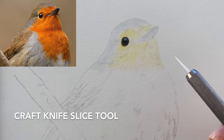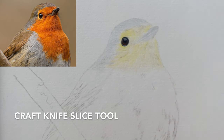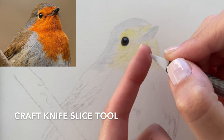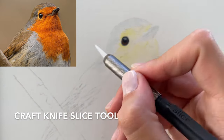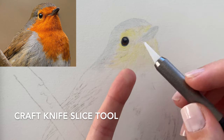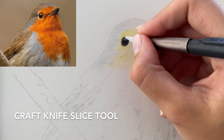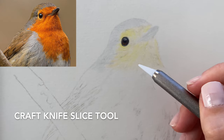It's honestly so good for elevating that realistic element, creating some really fine details that's almost impossible to achieve just by using coloured pencils alone. So especially for this intricate part of the eye, this is the perfect tool to use. So what I'm going to do is use the pointy side. If you've never used this before, it's basically a ceramic blade on the end of a pen tool. You can hold it like a pen or a pencil, so you've got maximum control. It's got a pointy side and a curved side, and it's a ceramic blade. It's not sharp really, so you're not going to cut yourself, but it's perfect for removing those top layers of pigment and getting really fine details and lines within your work. Perfect for highlighted reflections like this, perfect for whiskers, fur detail, feather detail.